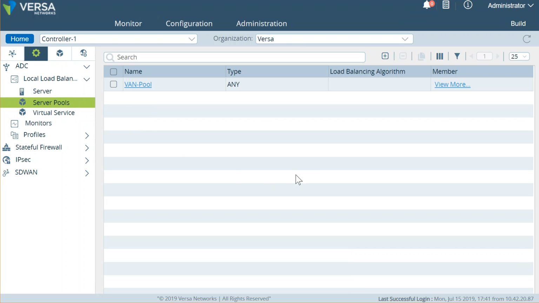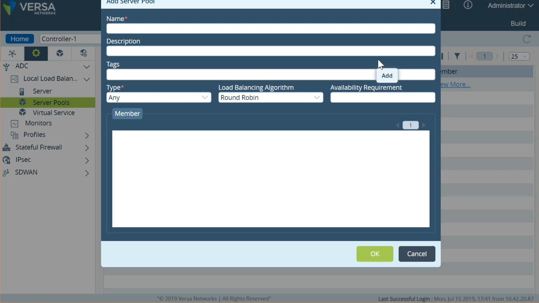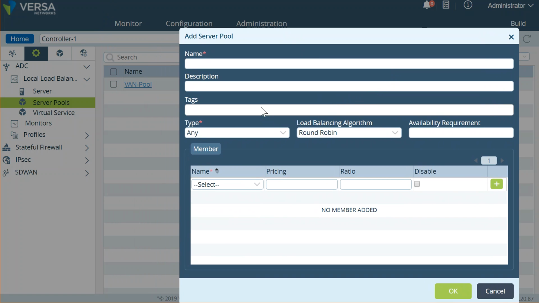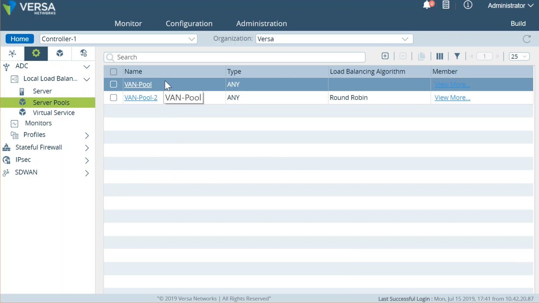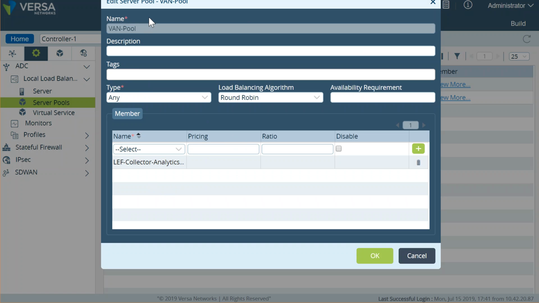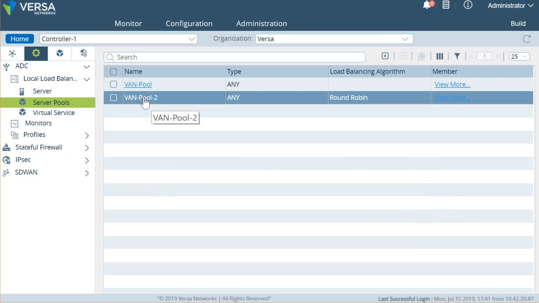Second, we need to create the WAN pool because it's going to be the backup pool. Okay, and don't forget, if you have multiple nodes in the cluster, like for example 2 analytics nodes and 2 search nodes, they would all be in the first pool, and if you have a backup cluster, they would be in the second.